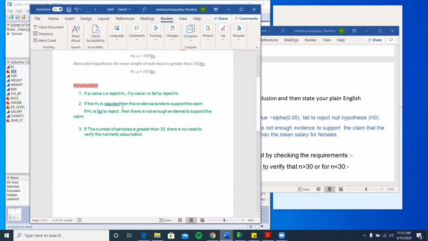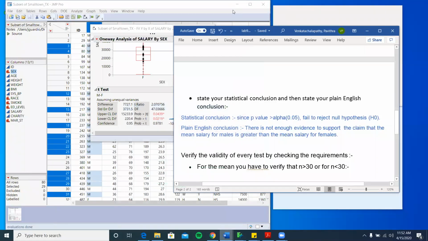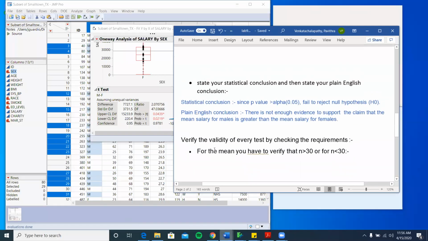So if you're saying that H0 is failed to reject, then there is not enough evidence to support the claim. This is what you will have to remember. So I wrote my statistical conclusion and plain English conclusion.